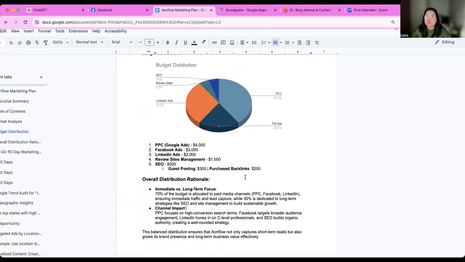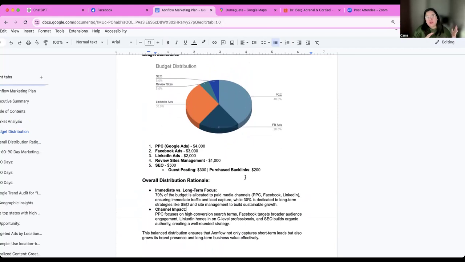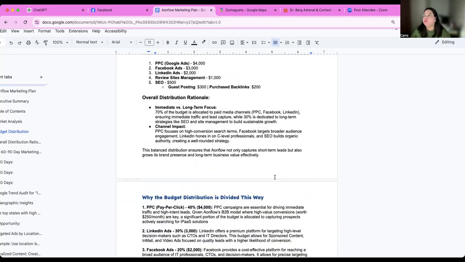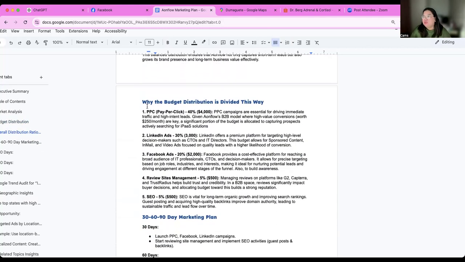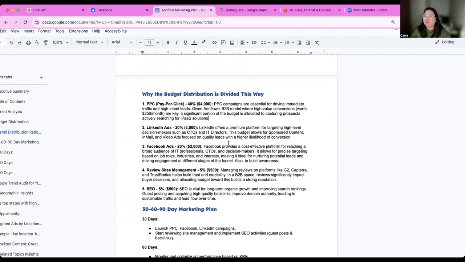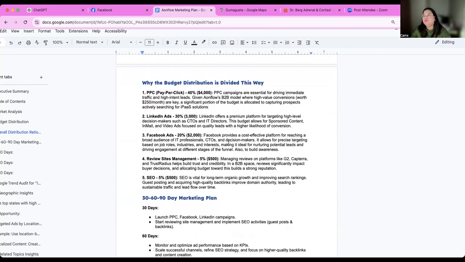So it's always gonna be like, bakit mo to ginagawa? Ito yung reason. So I always do strategy like that so I can justify bakit ako came up to that decision for my strategy. So always come prepared for that. And yeah, I have it also why the budget is distributed this way based on the percentage per channel. So ayan, nilagay ko dyan kung bakit.